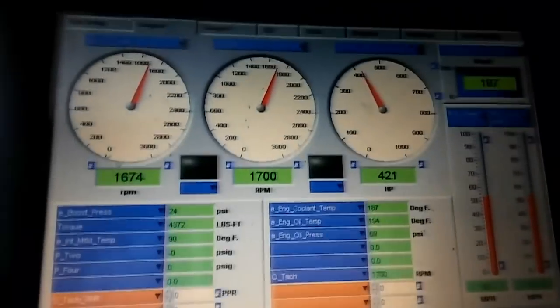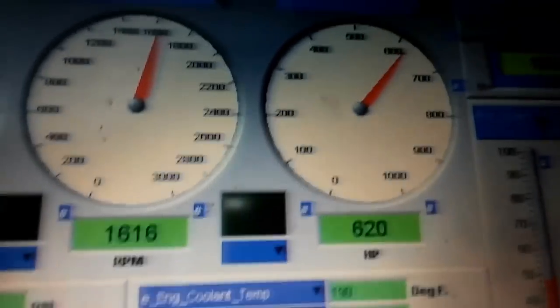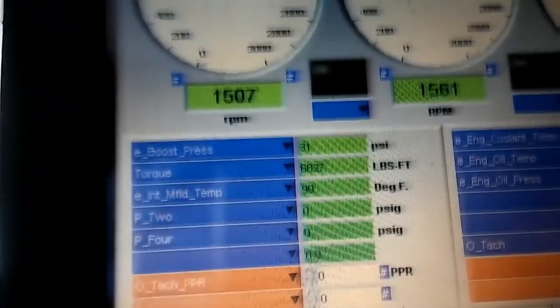Tip number two is to select the appropriate RPM for your engine. Engines vary. I deal with a lot of diesel engines and their power band — when they're most efficient at making power — is basically about 1200 to 1800 RPM. On most automotive applications, the power band is much higher, anywhere from 2500 to 4000 RPM. What you don't want to do is go to the extremes. You do not want to lug your engine, which is running it at very low RPMs. The engine is very inefficient at making horsepower at this range, so you'll have your foot deeper into the fuel but not making as much power.